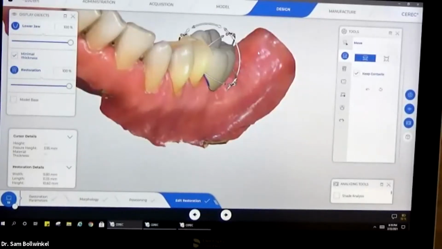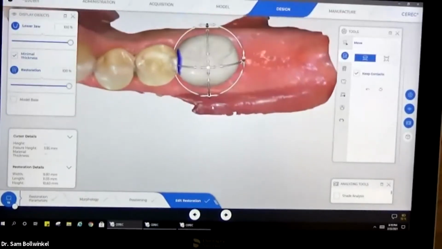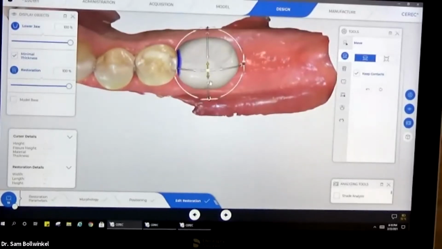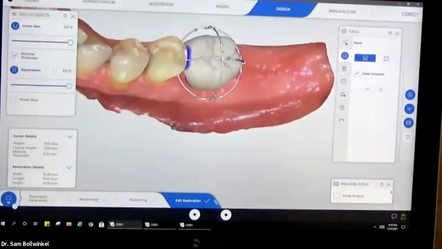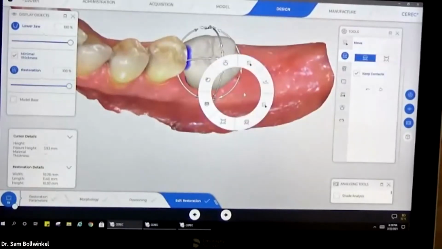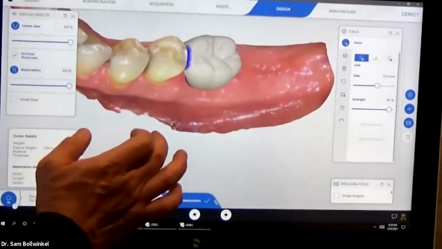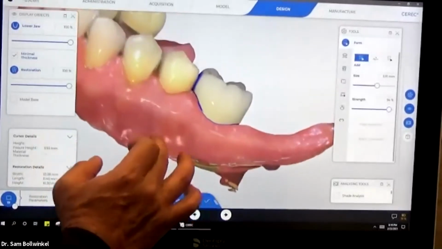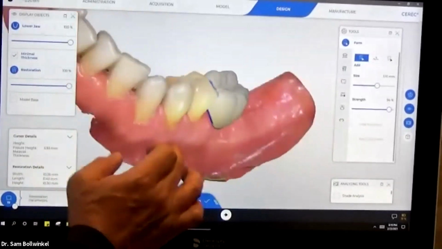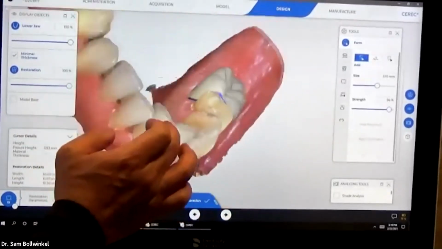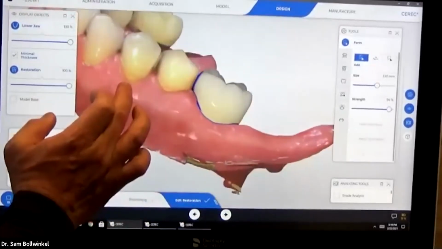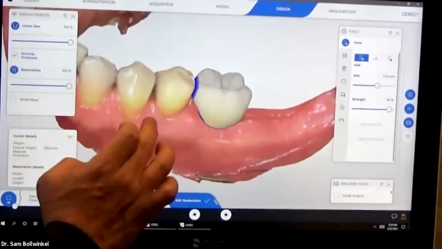I can come in over the top of the ridge and look down the restoration and go, well, maybe I want it just a little bit here. Now, there's a lot that's coming from this information. I've got now my curve, my occlusion height, my orientation, buccolingual, anterior, posterior, as well as my CEJ.